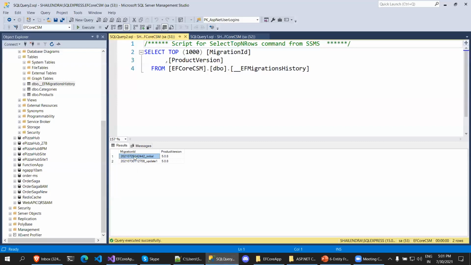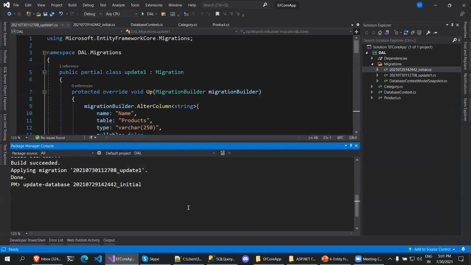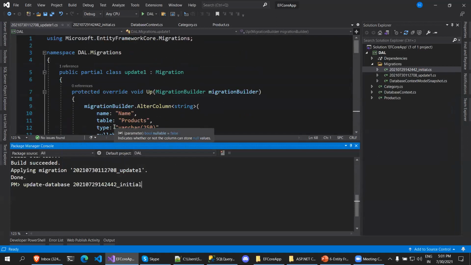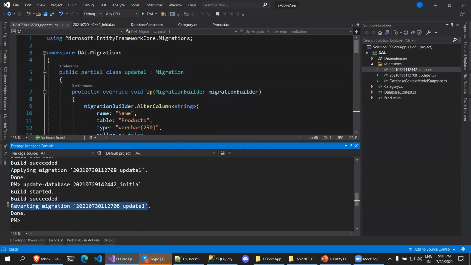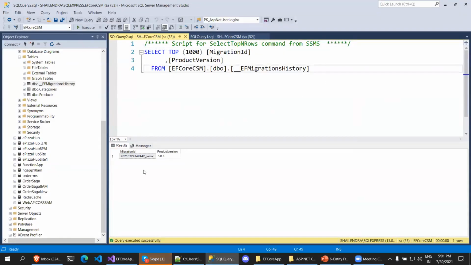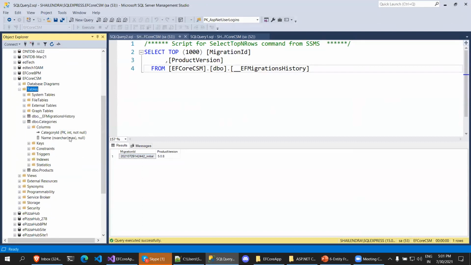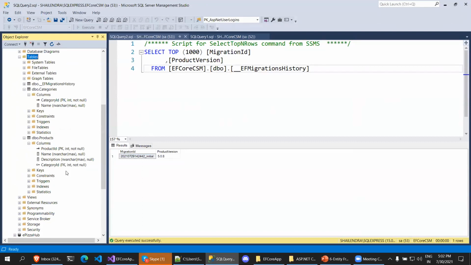and do mention your migration ID to which point you want to roll back. Let's say the changes we have done recently, those changes I'm willing to roll back. So you need to mention here the previous migration ID. I'm entering that by running the update-database command. What it did here, you can see it did the rollback of the previous one. Now in the migration history, we will have one entry, initial only. The changes we have done recently are not part of this one. This is the way, it has now become nvarchar max as it was.